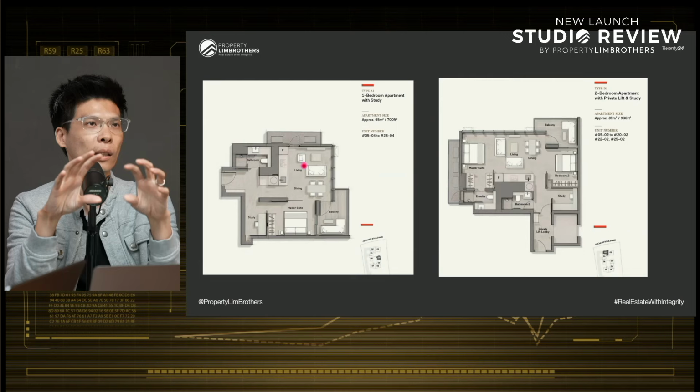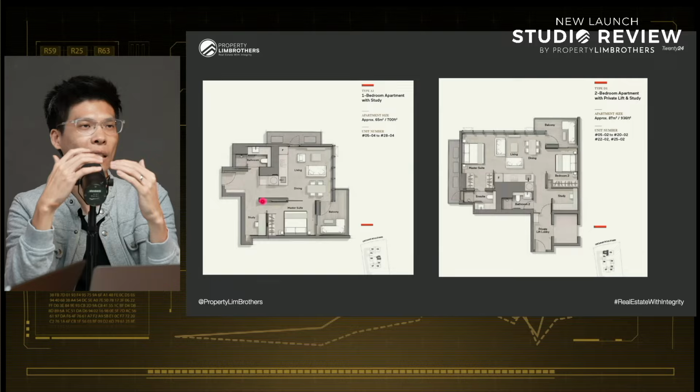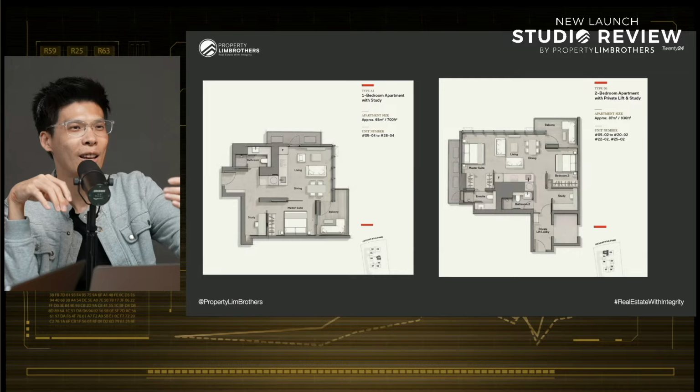Second thing is that instead of opting for the traditional walls for the bedrooms, you can see that they opt for sliding wall panels. That allows scenarios where you have a more open plan kind of living, and you really expand the entire living space when you're in the unit. If you need more privacy when you're hosting, if you don't want people to see your built area, then you can, of course, close the wall panel, the door. But when you're at home, it just feels like everything is open. We also know of people that specifically look for houses with very flexible floor plans so that they can knock through all the walls, to create that kind of openness, a bachelor, bachelorette kind of pad. So that's very interesting in terms of their design element.